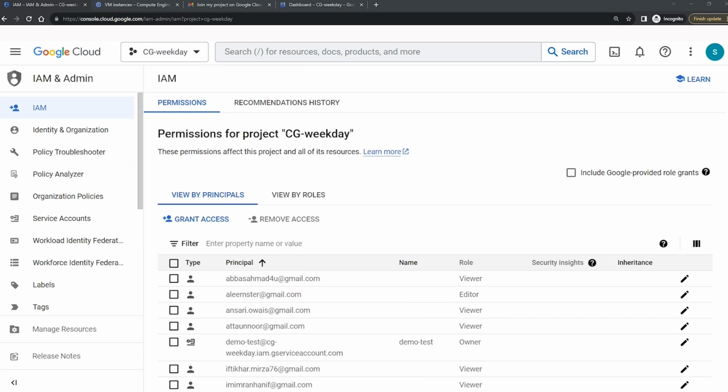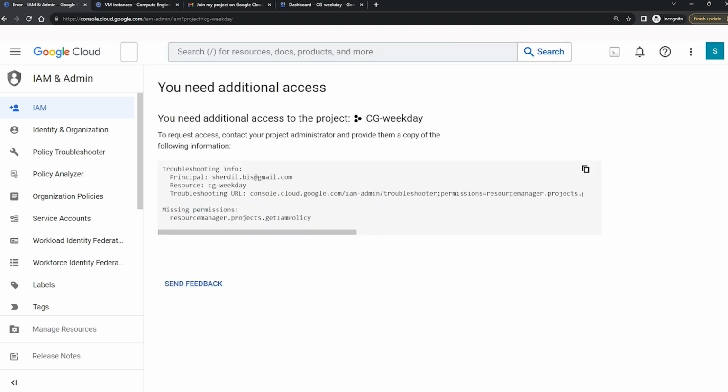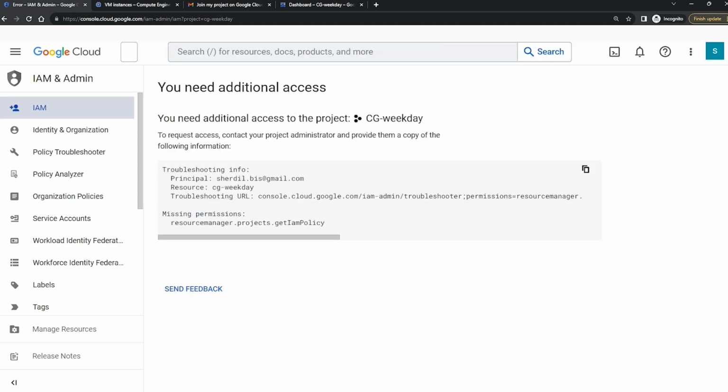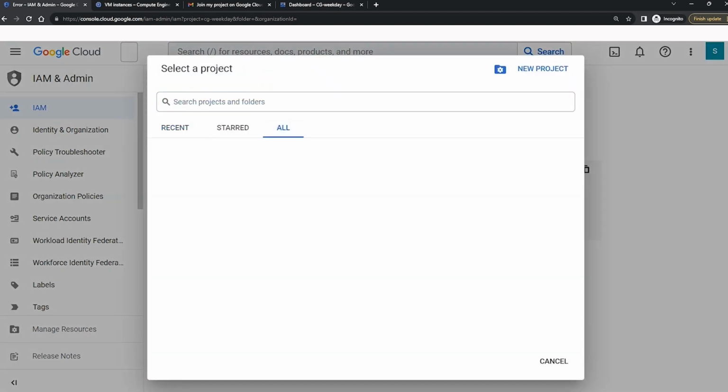Now this is my user end. Let me refresh. As you can see, GC weekdays is my project name, where we applied the specific policy. As you can see, you need additional access. Okay, so let me click on all. As you can see, I don't have any access.